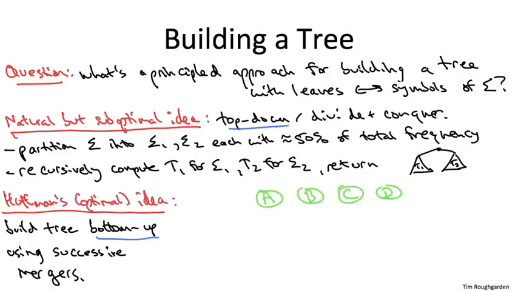So imagine we want to build a tree where the leaves are supposed to be just A, B, C, and D. So one merger would be, well, let's just take the leaves C and D and link them as siblings under a common ancestor. Now, in the second step, let's merge the leaf B with the subtree we got from the previous merge, the subtree comprising the nodes C, D, and their common ancestor.